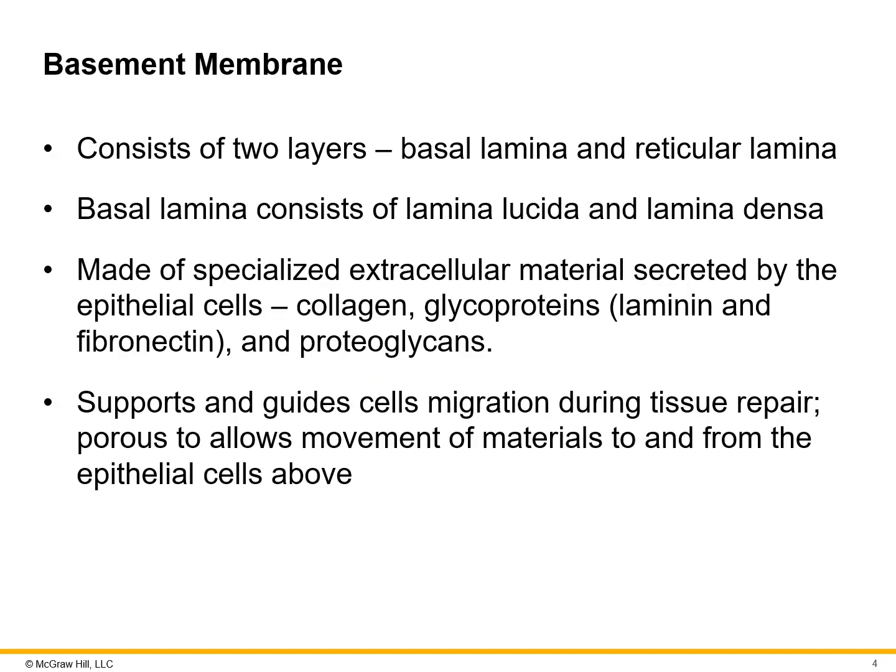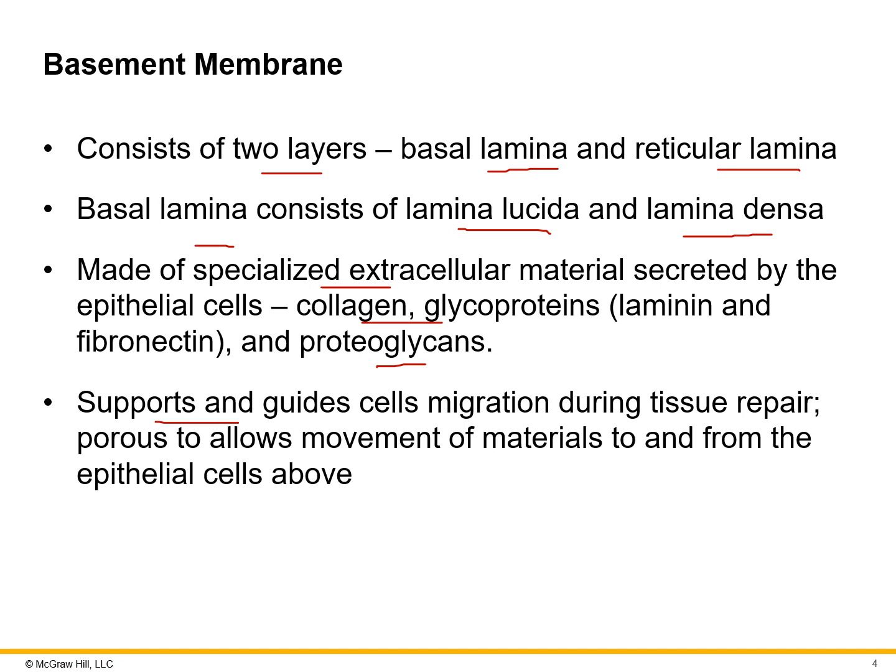Now this basement membrane, again, this is connecting that epithelial tissue to the underlying tissue. There are 2 different layers. It's made up of what's called the basal lamina and the reticular lamina. And the basal is made up of the lamina lucidum and the lamina densa. So again, 2 parts to that. And these specialized extracellular materials are secreted. So things like collagen, glycoproteins, and proteoglycans that help support that.